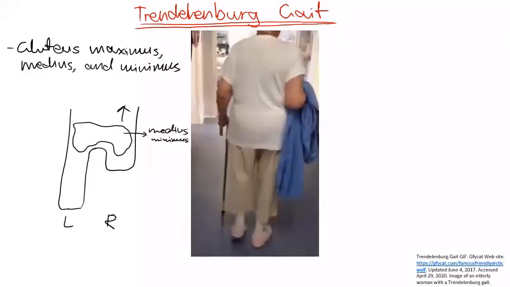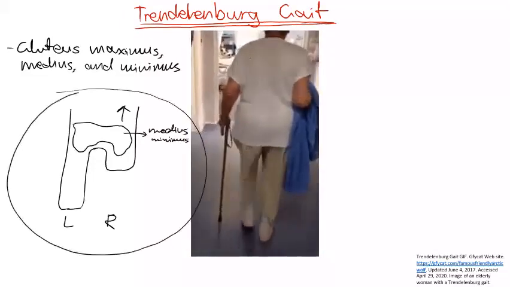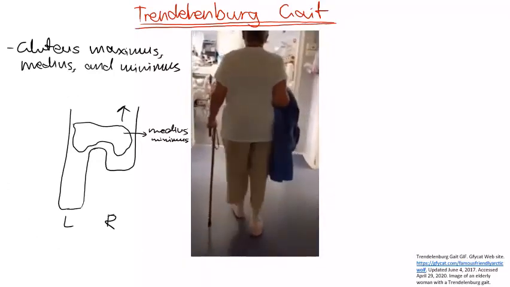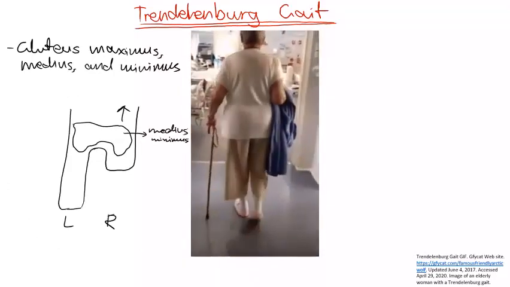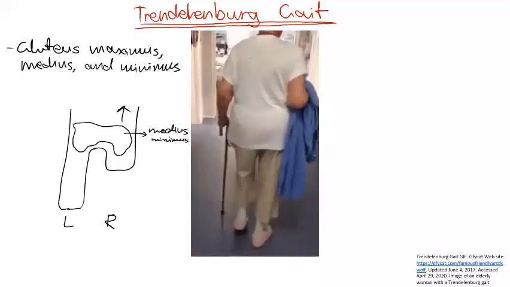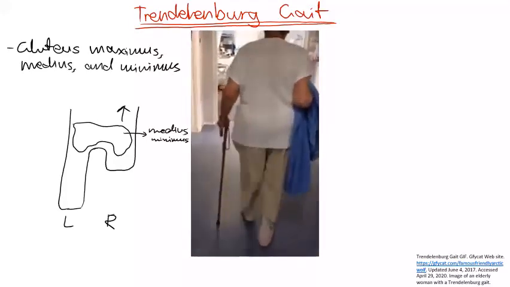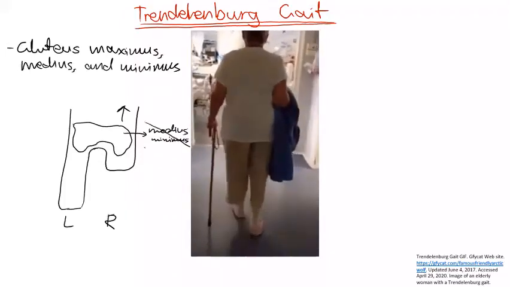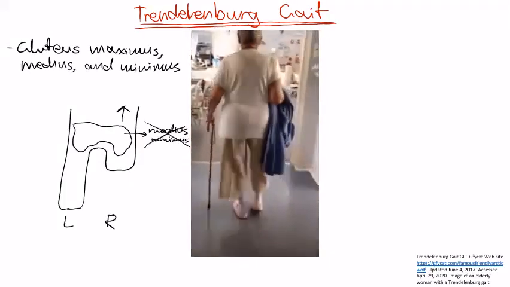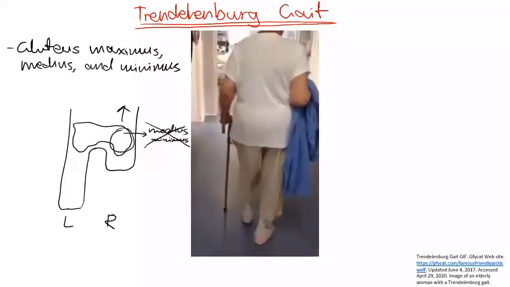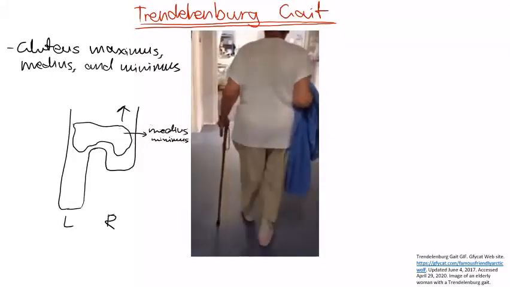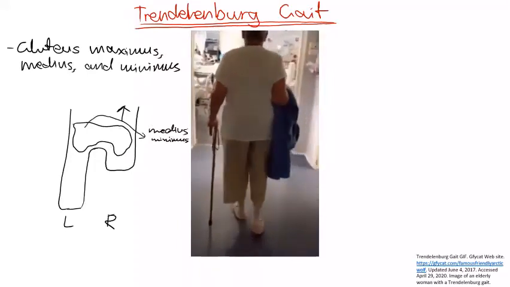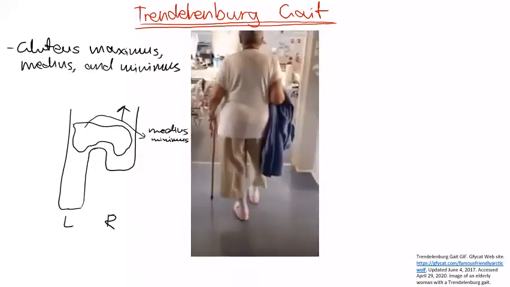So this diagram can be a little bit confusing, but essentially the principle is that, say if we lift the right leg and the right side of the pelvis droops, right? If that occurs, there's not actually weakness occurring on the gluteus medius and minimus muscles on the right side, but rather weakness occurring for these muscles on the left side. And that's why I got that diagram a little bit incorrect.